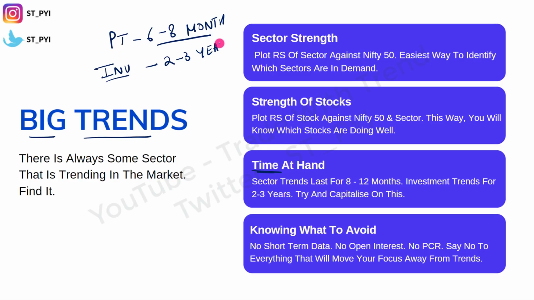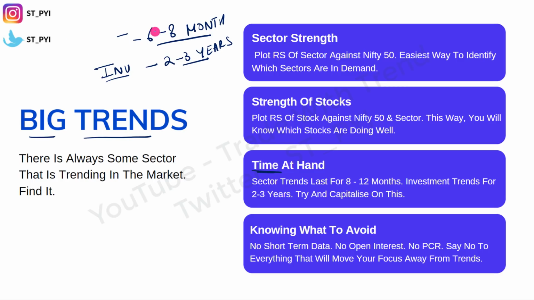Take a look at IT that we have also analyzed in the community section with respect to longer form of trading. Again, what is this? Big trends will always give you a lot of time to build positions. This is where you will be able to make massive income in the market. Yes, a couple of days you will see some sectors outperforming, but if you chase those, you will never be able to time the markets well, and you will be exiting your positions prematurely.